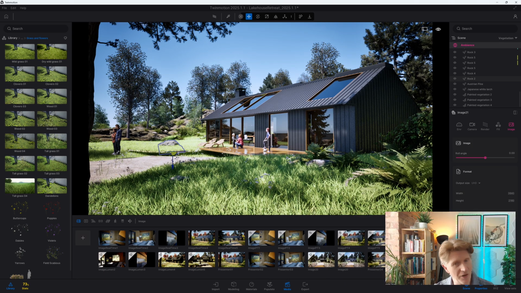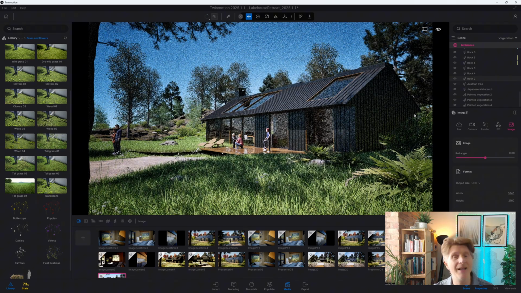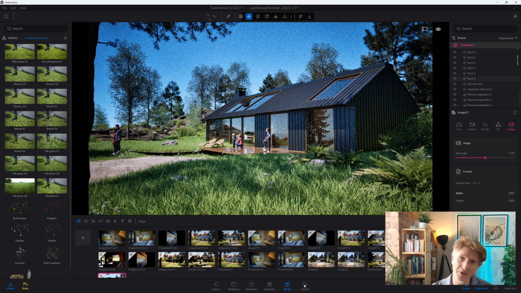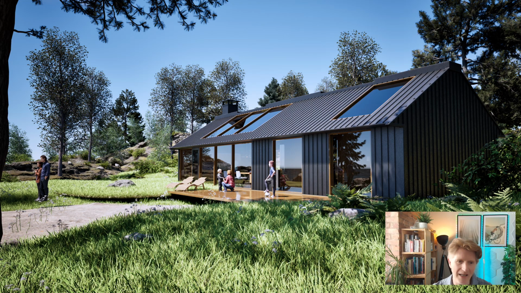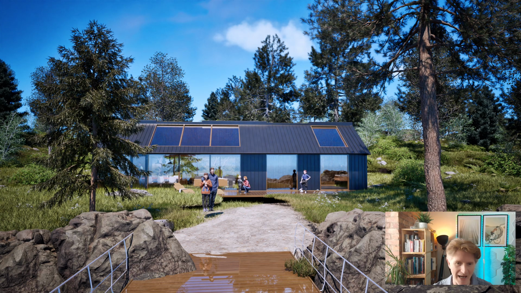Okay, so I'm just going to duplicate the view. What I'm going to do with this second one, of course, is render this one using path tracing. And this will allow us to compare the Lumen render and the path trace render and see which looks better. Now, of course, Twinmotion has this path tracing, which does take a bit longer than the real-time Lumen. But there are situations where this is well worth it. Things like reflections and the detail. And I think you'll agree, this is a preview of that path trace render. It really does look great, and that real-time grass looks amazing.